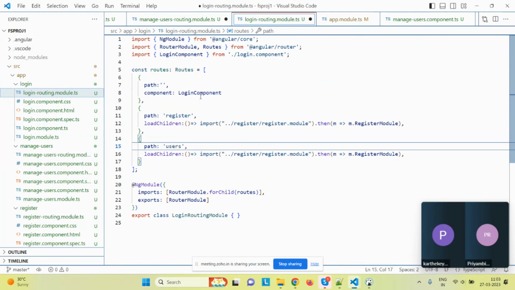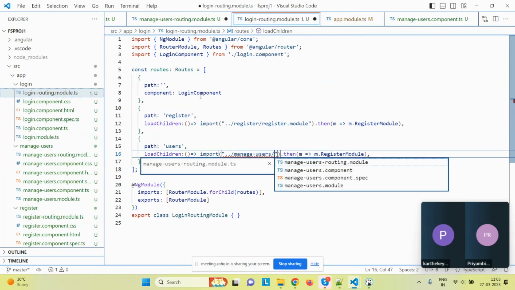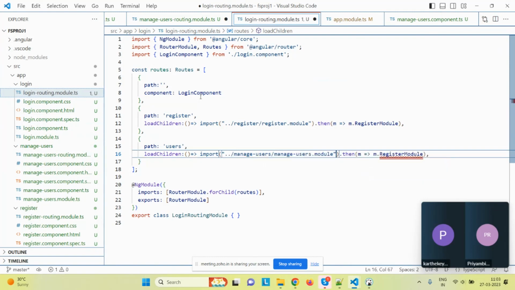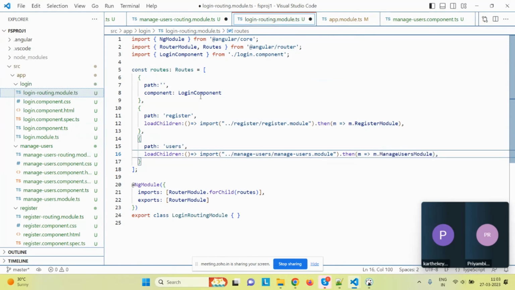In register, I am going to register the module, so it is manage users module, m dot manage user module. You get everything from the help, because if you are using Visual Studio Code as an editor, it has all the intelligence. Based on that, you will know which path you are in.